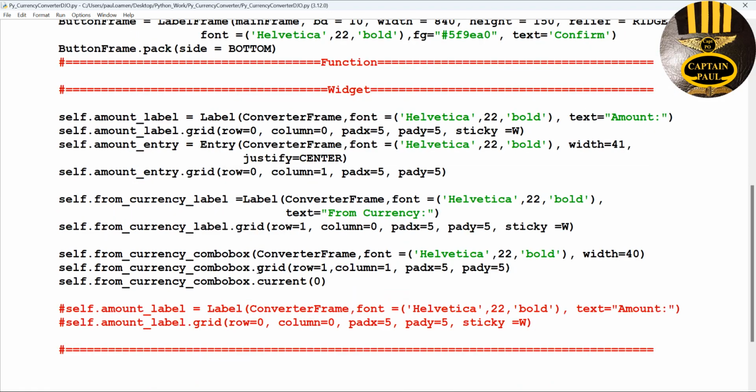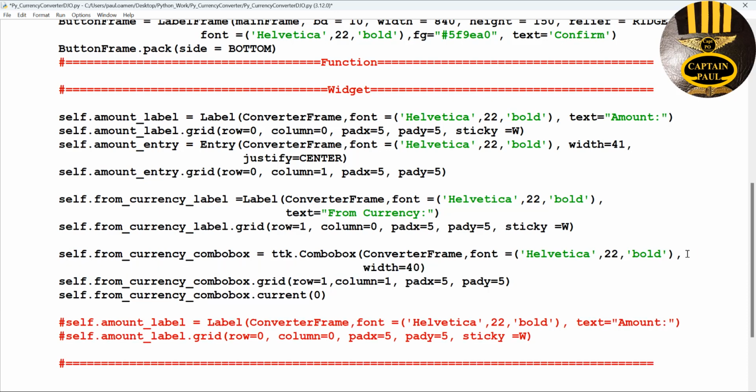Okay, so let's correct this. I did not specify my widget. So the widget is going to be equals ttk.Combobox. There we go. All right. We now know where this combo box is. Come right down.